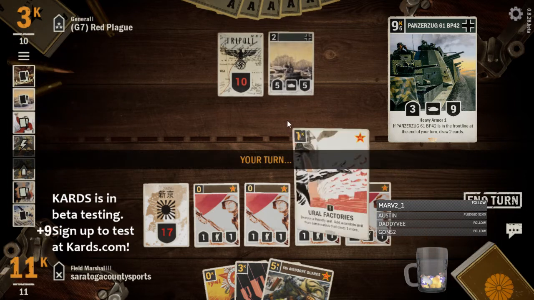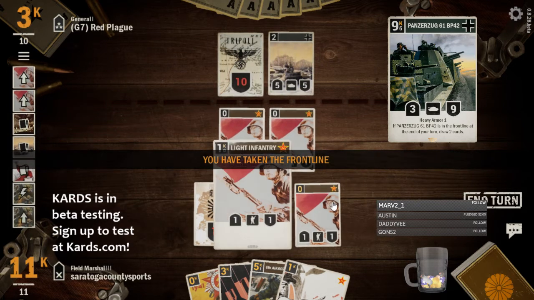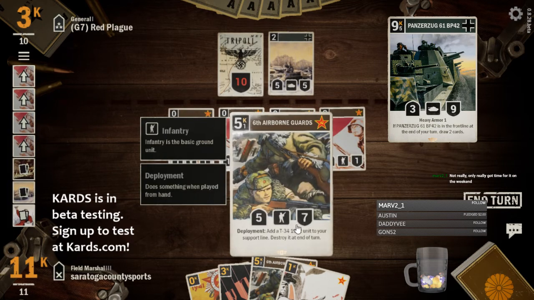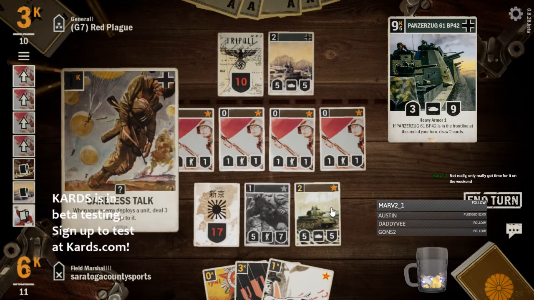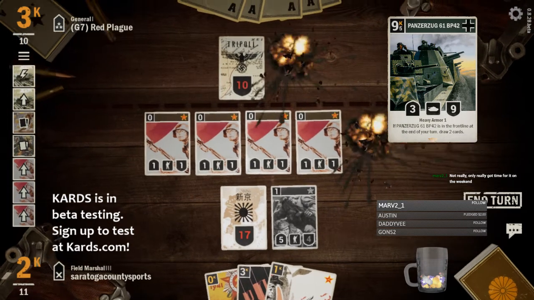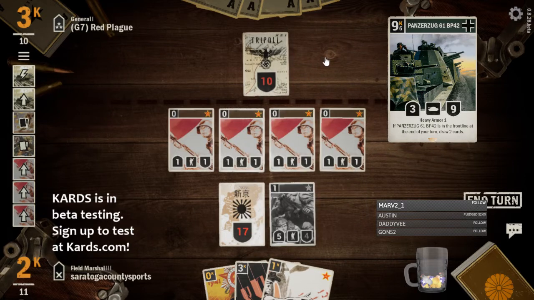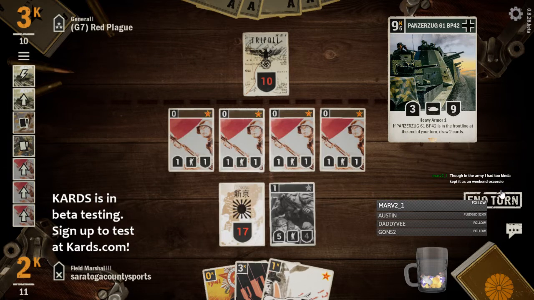All right, so our plan next turn. Okay, so we're going to move all these up. We're gonna drop our six guards again. That's fine. We're gonna move our T-34 up and take this Panzer out. Now we could have Ural Factories the T-34, but I'd rather just take that Panzer out. We might Ural Factories the six airborne guards depending on what happens next turn, but we'll end the turn here.